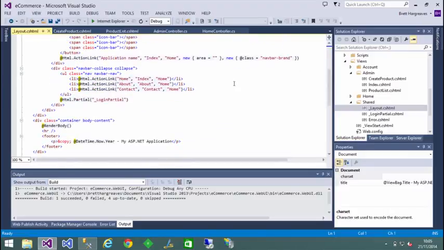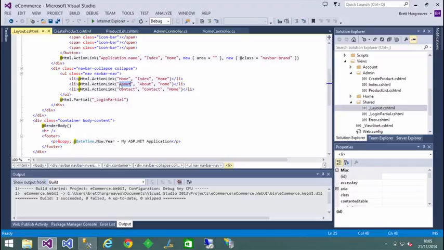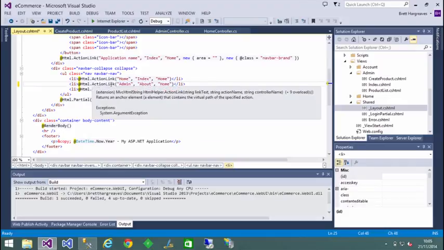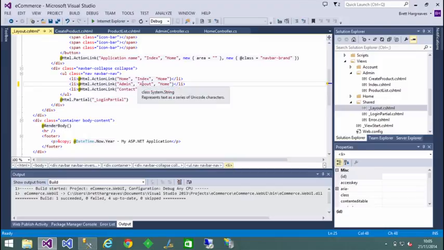Here is where we have our basic navigation. So we'll change this to admin. The action is index, and it's on the admin controller.